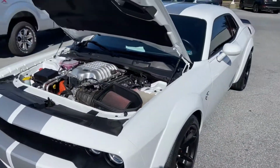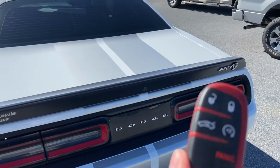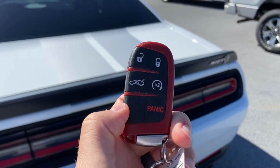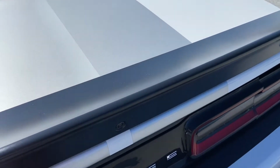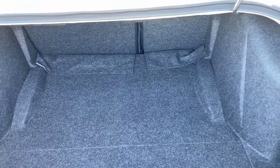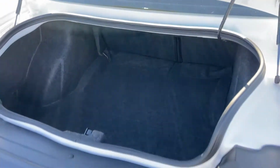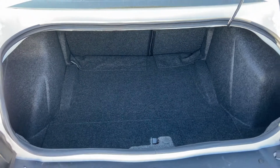Anyway, all right, let's take a look at the trunk for 5 seconds. All right, this is the red key to unlock all the power. We're gonna open the trunk if you hit that twice. Now look, this car comes with a trunk. Do you care? I don't think so. Yeah, they actually were smart enough to give this car a trunk. I don't really care how big it is. You want what's on the other side of this car, so that's the trunk.